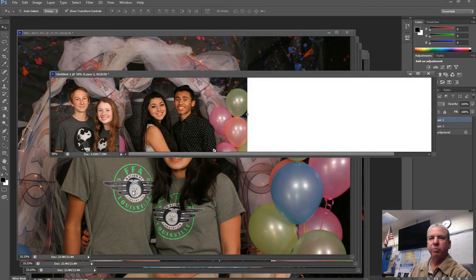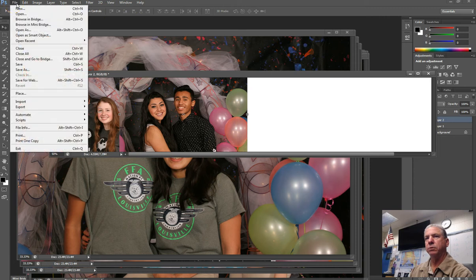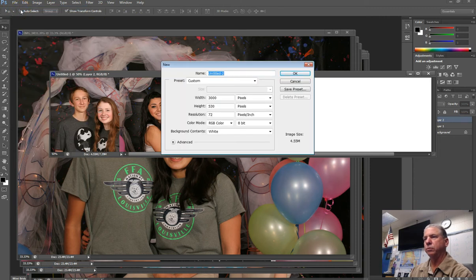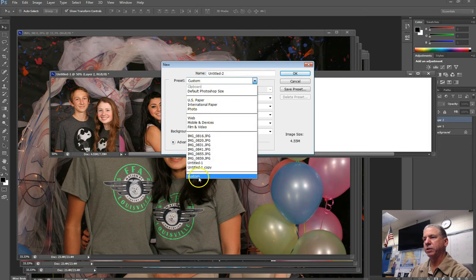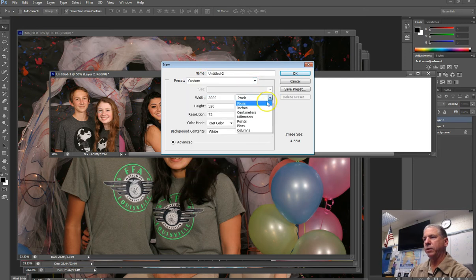Step number 1 is to create our blank canvas. File, New, and then what we want to do is come to the presets and select Custom. It's very likely when you first come into this, it might be in inches, and you want to make sure that you change that to pixels, because what will happen every year when we build these is that somebody leaves it inches rather than pixels, and then they end up with a document that is the size of a football field, and that creates some interesting anomalies for our computer.